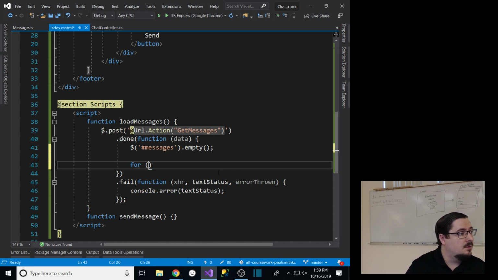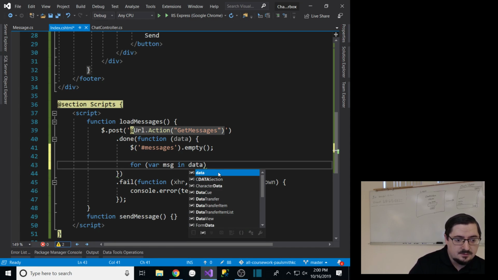Is this ES6 JavaScript? Which is? Map? Yeah. If I remember right, that's an ES6. Yeah, it's relatively new. I don't know if it's officially part of the ES6 setup, but it's in there. So let's say I do loop through there. I'm going to say var message and data.